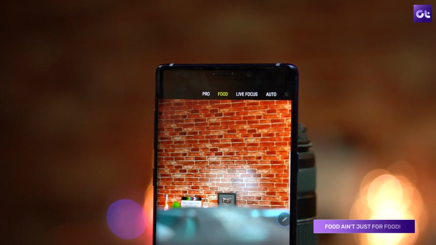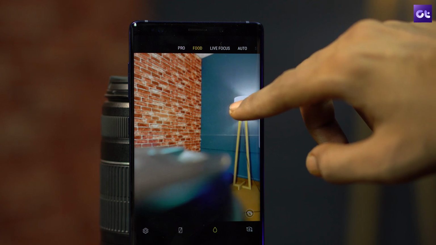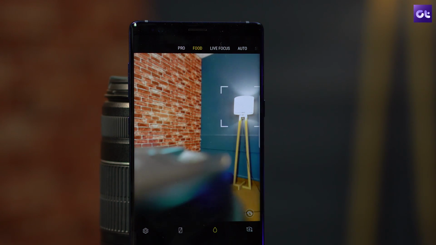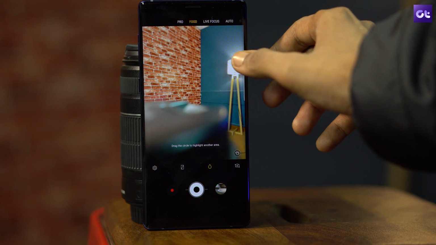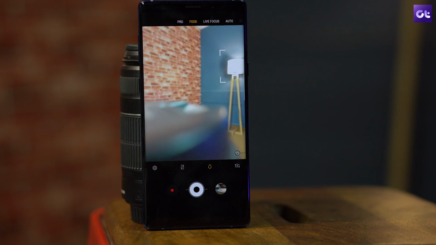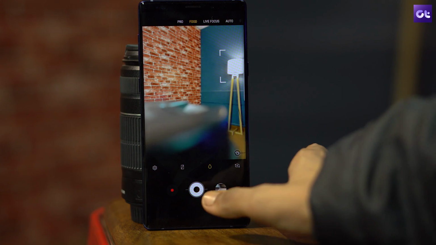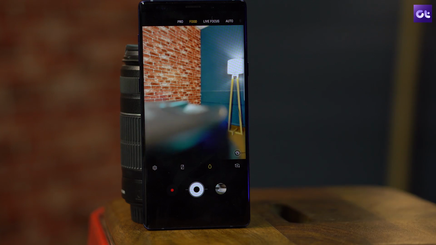Now let's move on to the next trick, and that is about the food mode. Food mode is my personal favorite because when I see food, I just don't want to eat it but also post about it on Instagram. The speciality of the food mode is that it creates a radial blur around the subject. And it's not only applicable there, but if you are taking macros or portrait mode photos where you want to use that blur all around, you can actually explore this particular setting.